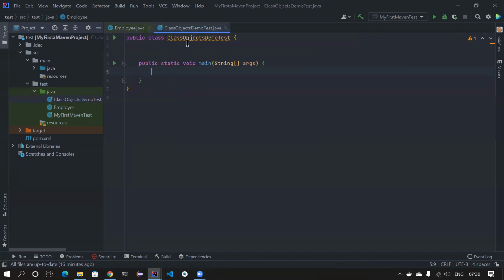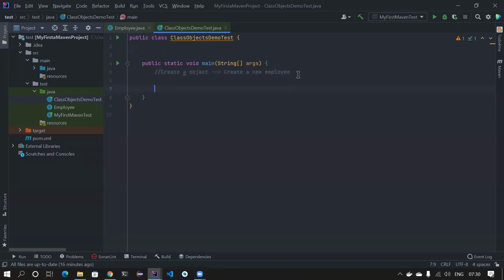Now what I'm going to do is create an object for this employee, which means I'm going to create a new employee for this company. There is a new employee that is joining. So I need to create a particular ID and name for him. I just want to store that in the database. That's what I'm going to do.